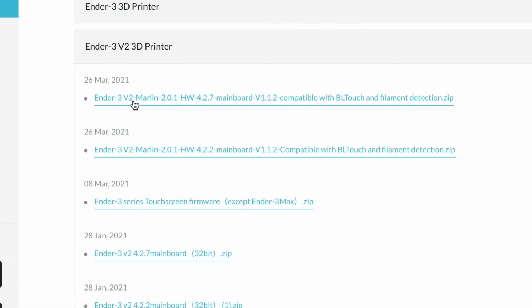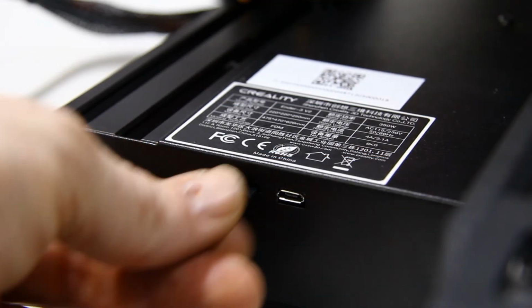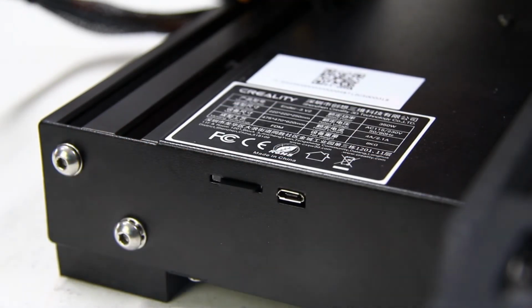Once that hardware side's taken care of, the next step's firmware. Now this can be found on Creality's site, which one then downloads. Load it onto a blank SD card and insert the SD card in the printer. When the printer is switched on, it'll automatically boot up, recognize the new firmware version and update itself, and thus allowing the BLTouch to be recognized and to be interacted with.